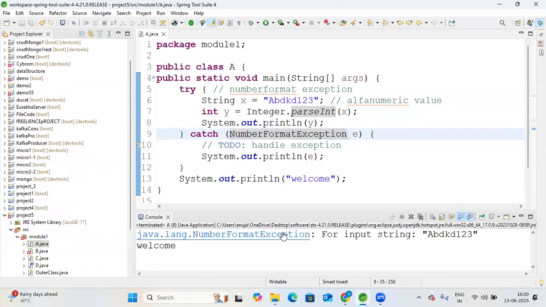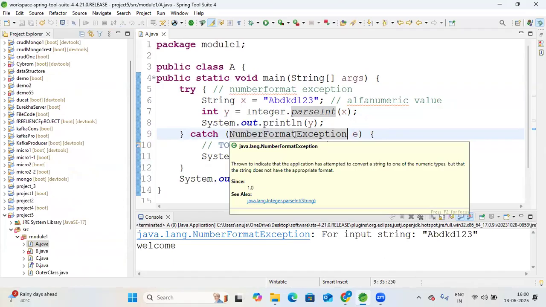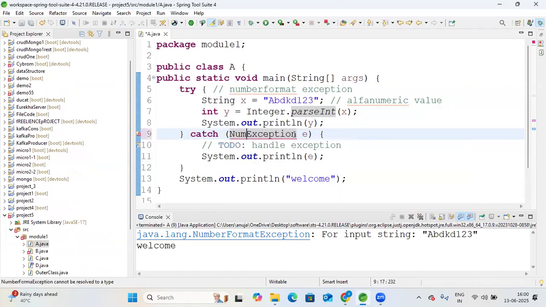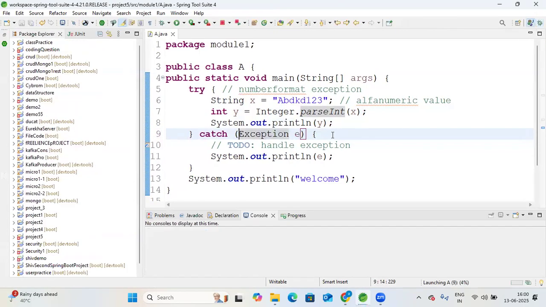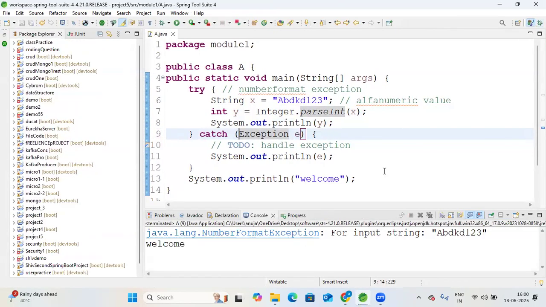Now you are getting the number format exception. You can also write Exception here and run. Now you will get number format. So this is the right way of writing the catch block. So we have seen NumberFormatException and Exception.